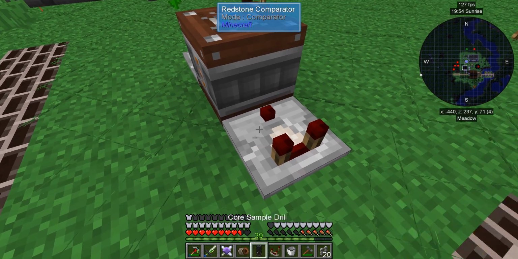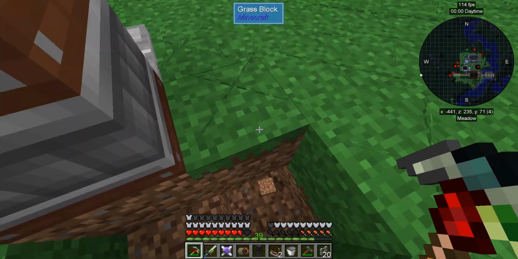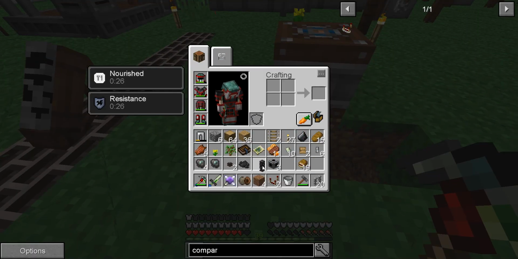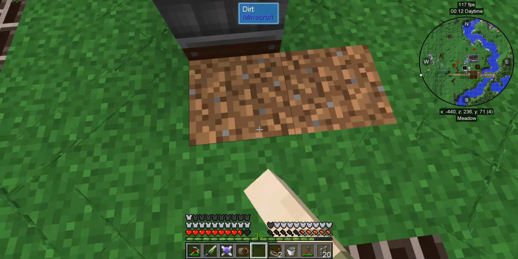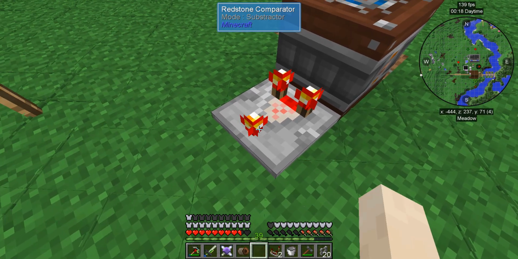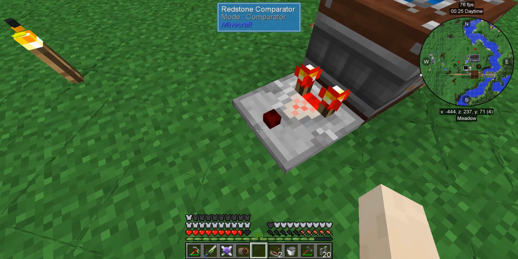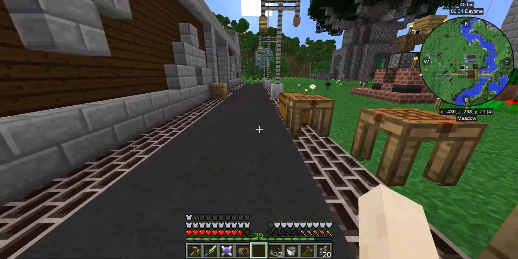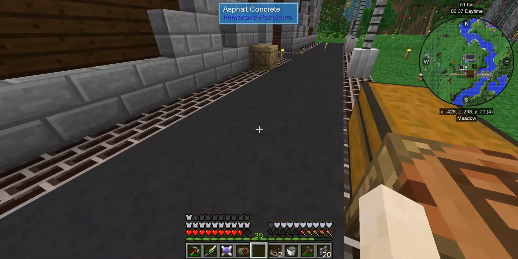I believe that's the way we want that to look. Whoa. That was crazy. Wait, that was not right either. There we go. Okay, so that comparator, subtractor, comparator, I don't know. So then what we need maybe is some redstone. I think we've got some of that maybe right over here. No, we sure don't.